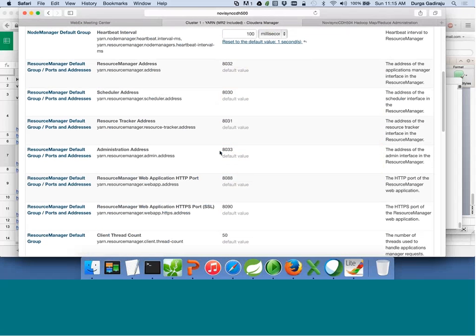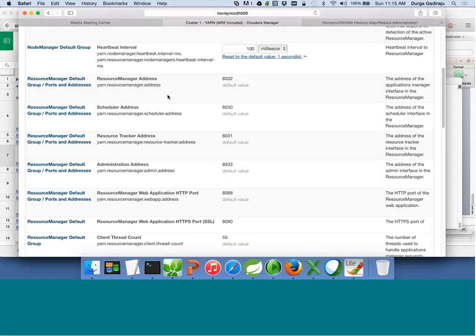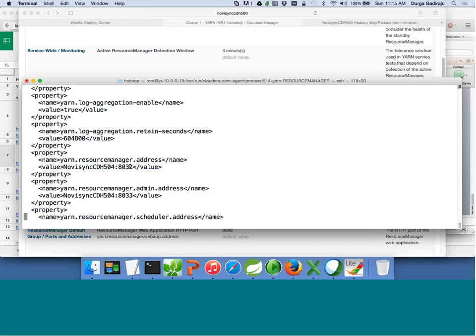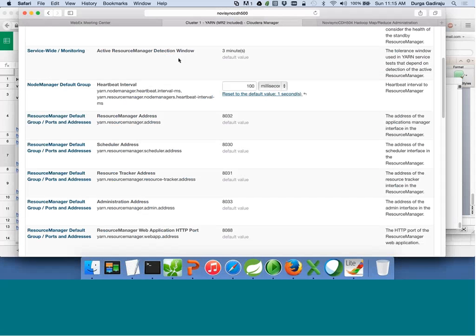So that is the reason why for certain parameters, Cloudera is only showing the port numbers, so that you don't accidentally change the IP address and cause an issue. If you want to change anything at the IP level, especially like changing the resource manager, you have to delete the service and add it back by configuring a different IP address. At the same time, if you want to know the actual IP address, you can go to this location and look at the parameters, and this will actually show you the true picture. Cloudera Manager does some massaging behind the scenes, so it might not reflect the true picture of your parameter files.